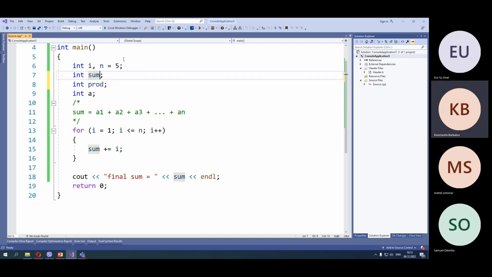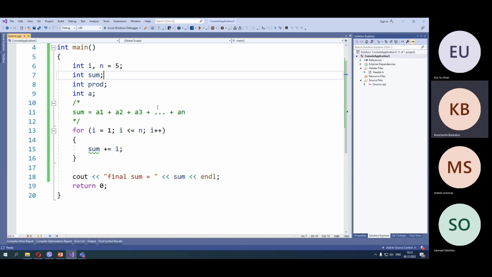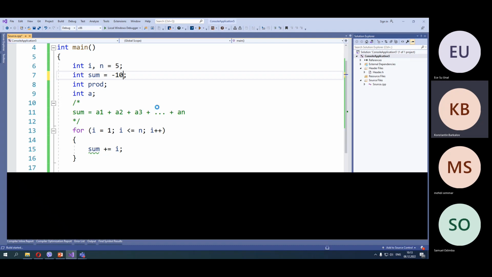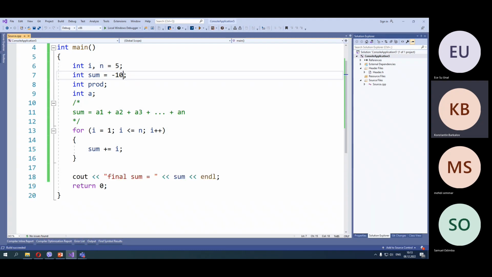If you forget to write the initial value, Visual Studio outputs a mistake. But if you assign not 0, but some other initial value, for example, -10, you will see an incorrect result on the screen. The final sum is 5, but it's not correct because I assigned the wrong value.